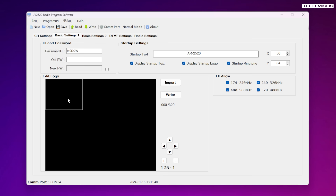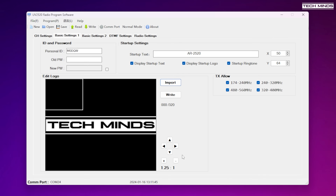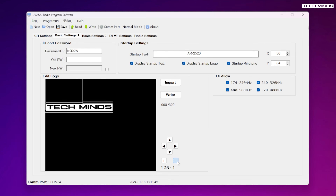Below this is where you can also edit the main startup logo — the image displayed when the radio is powered on. This is great if you want to brand your radios for your radio club or similar. To do this, just import an image using the import button and then adjust the scale so it fits within the predefined square. To send this to the radio you have to use the right button from within this tab. I'll show you in a moment what this looks like on the radio itself when we turn it on.